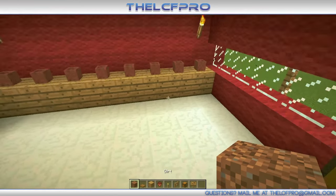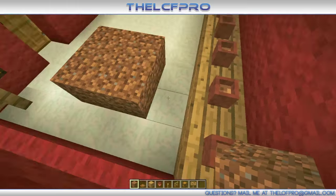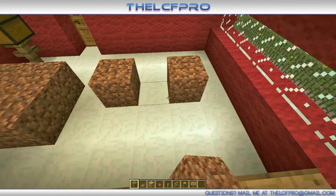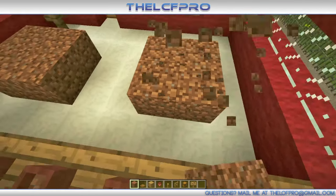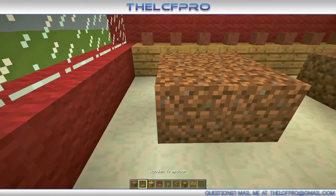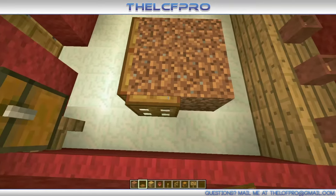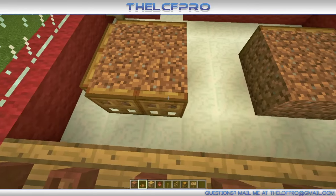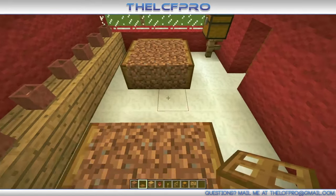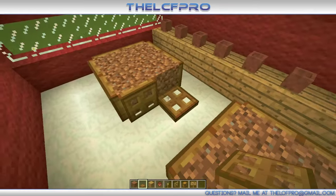Then it's time for dirt, and we place it right over here. As you can see, it's one block away from the corners. We also do that on this side, like so. This is where it exactly should be placed. And then we surround this dirt with a lot of trapdoors, like this. Just make sure it's totally surrounded. There we go. That's how it looks.